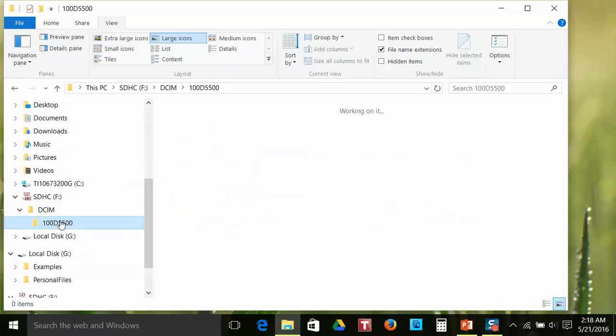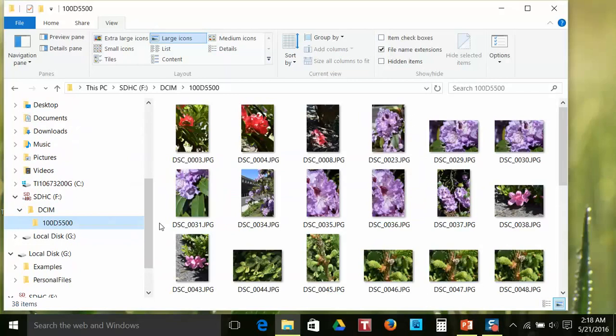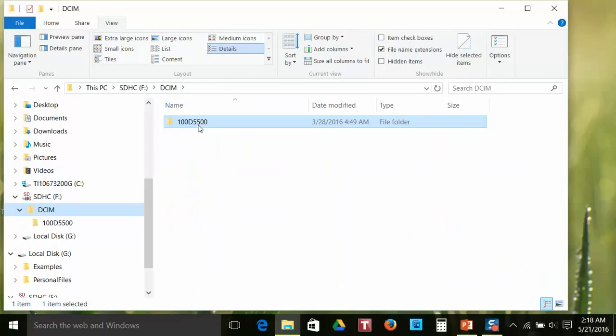If I decided that all the photos on my chip should go in one folder, I could just rename the 100D5500 folder they're in, place a copy where I want to store it on my computer, and delete the original folder on my camera when I was done. My camera would make a new 100D5500 folder the next time I used the chip. However, for the sake of practice, we will assume I want my photos in several different folders. There are a couple of ways you could do this, but I will show you one way for now.